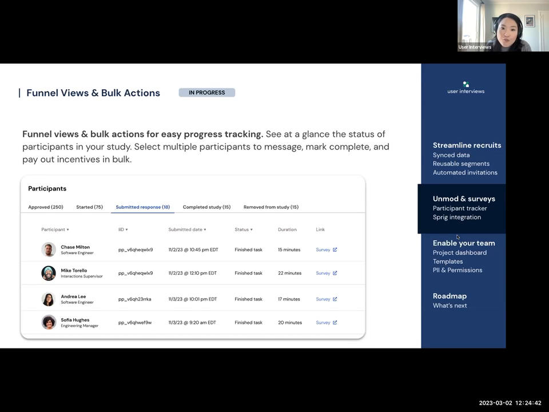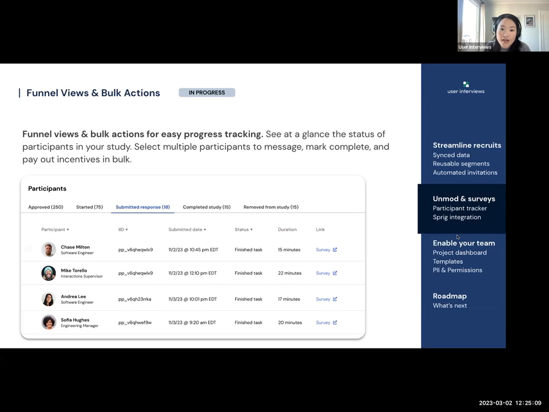And so we've reorganized this page by participant status. Status is like approved, started, submitted response, completed, and so on. And we've added these number counts that you see here, so you can see at a glance the macro picture of where your whole cohort of participants are in your study. So that changes live, and very soon we'll be adding bulk actions.